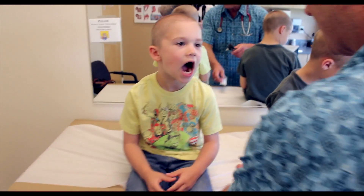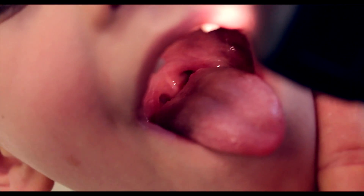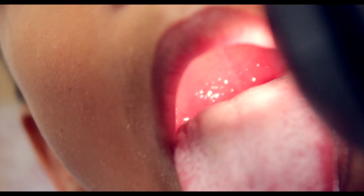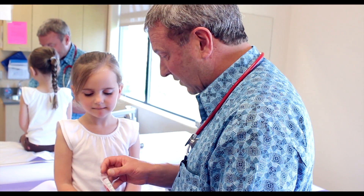All right, let's take a look at your throat — say ah. Your throat actually looks quite normal. You're doing a great job. What I'm seeing there is very red on the back of your throat and kind of a bumpy appearance and quite red. So we're going to take a swab here. This is just like a little tickle — it doesn't hurt. So you see those little swabs there? I'm going to have you say ah one more time.